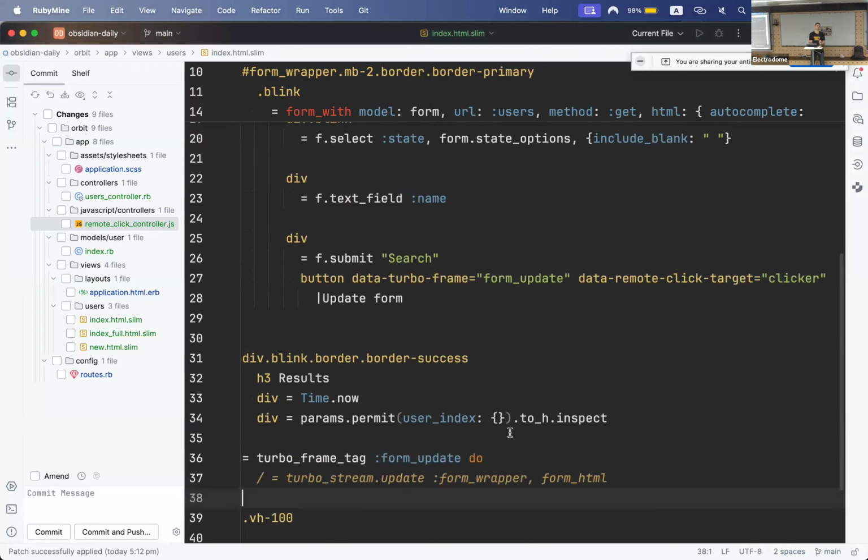So turbo frame, you think of it as part of the page that you can refer to later, and it has some special properties. That's ultimately what it is. Kind of like an iframe?